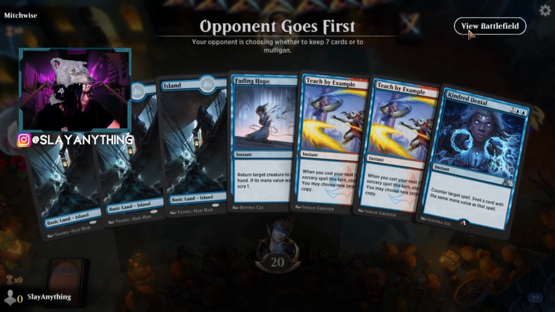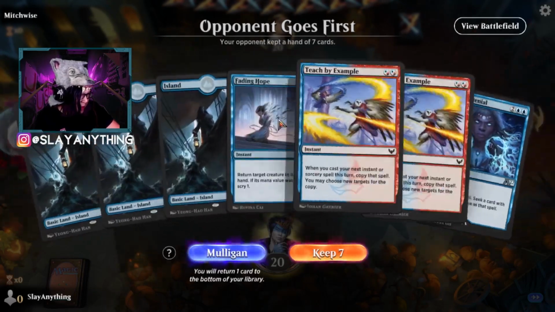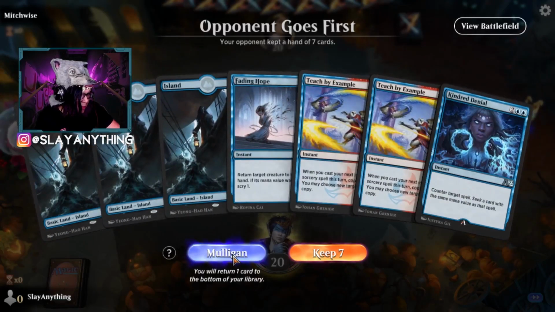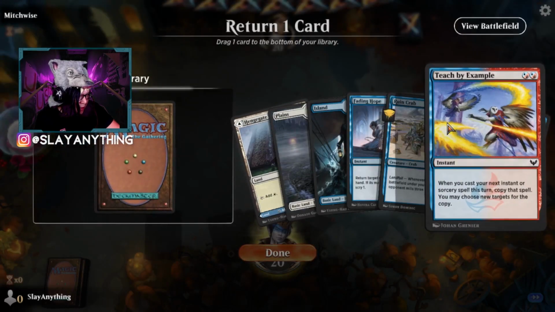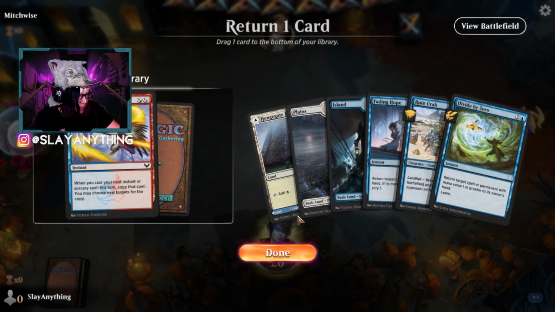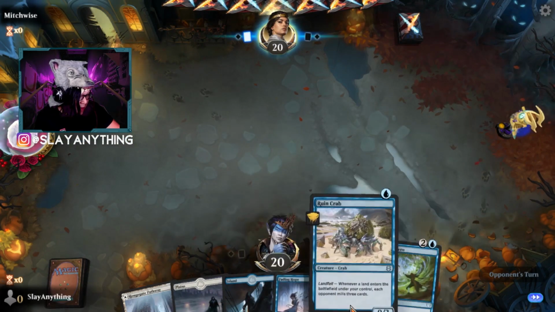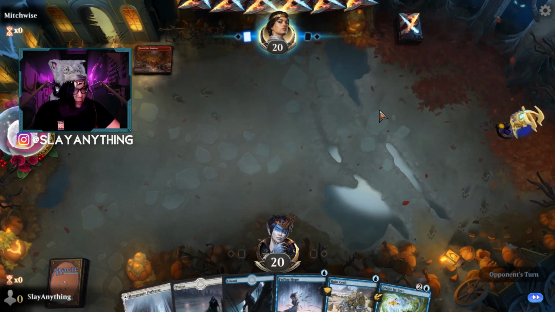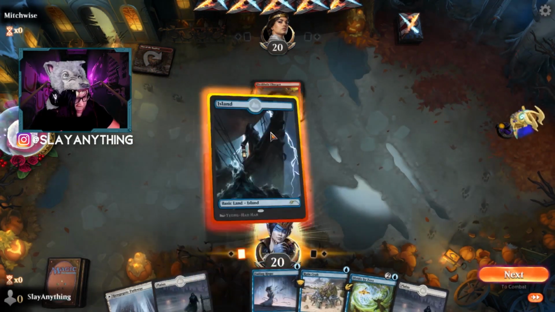This is a pretty rough hand. There's not a great reason to play this hand aside from the 3 lands, so we might want to mulligan here, see if we can find something a little bit better. This is a little bit better, I feel like. We're going to keep this, and I guess we drop the Teach by Example, just because the other cards give us some interaction, as well as our Ruin Crab being pretty important. So we're going to try it out.